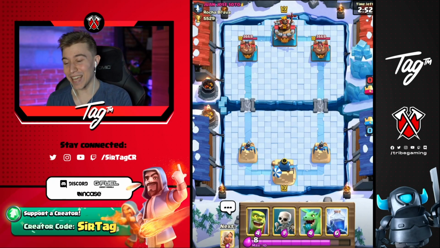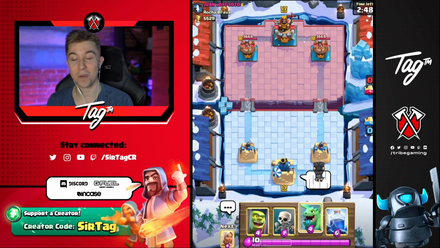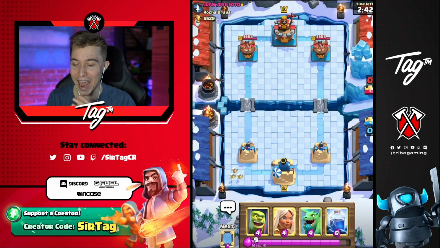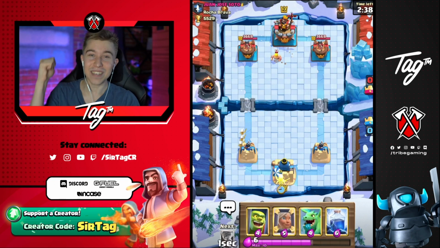All right, guys, we had a game here. We're going to sauce out of good luck against this beautiful human being, and we're going to jump in with the Mega Knight mode. Hopefully, he thinks we're going to be running Mega Knight. So, we'll see what he does. I'm going to go for skeletons in the back, and we'll see if he cycles anything to respond to our 1 elixir skeletons.